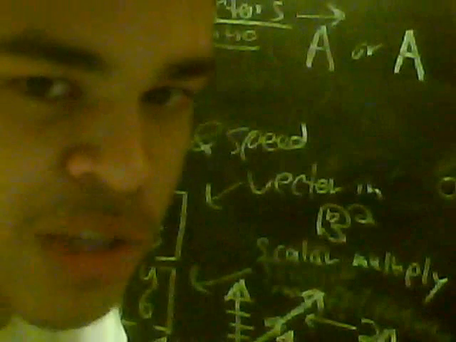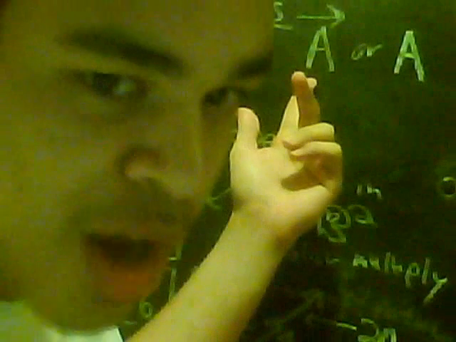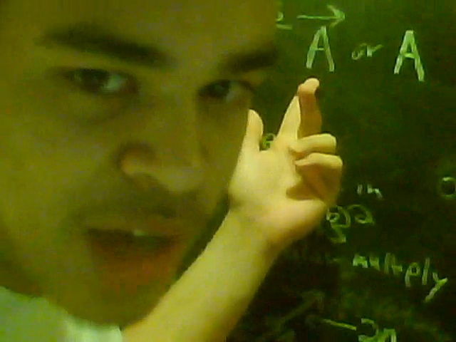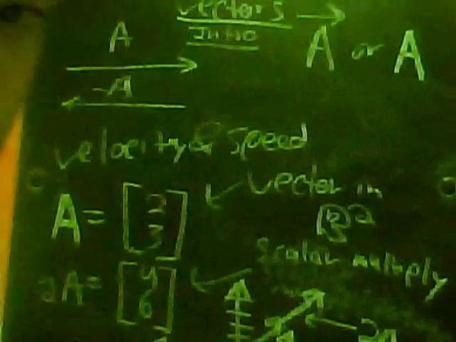Essentially, vectors are typically represented by a letter A with an arrow over it, sometimes with a half arrow, but I personally prefer the full arrow. It makes a lot of sense, and that's also used quite frequently. Or just simply a bold-faced letter, which I simply put for A. So let's look right into it.